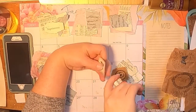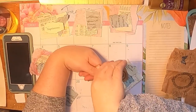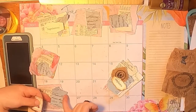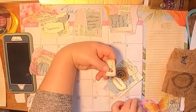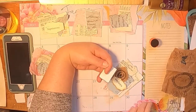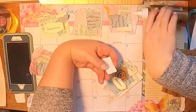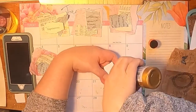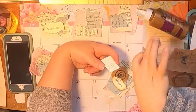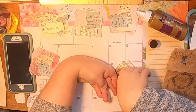So this is Shabbydabbydoodah's curator's kit, the botanicals or flowers, something like that. She has several curator's kits. I would love to have them all. I do not have them all, but I have so many digitals that I have yet to even print and download. They're all in Etsy. I haven't even downloaded them. So, yeah. I really need to use what I have and print.